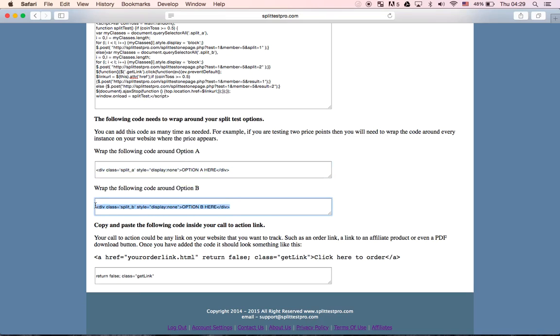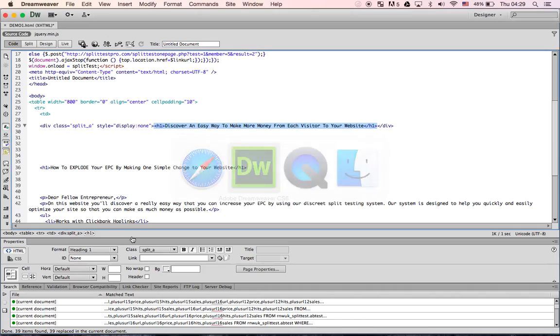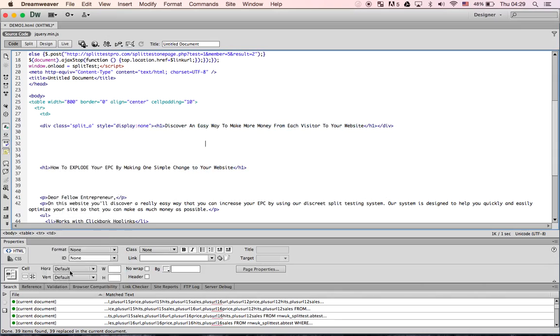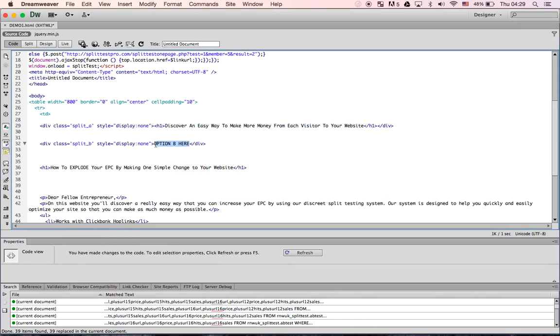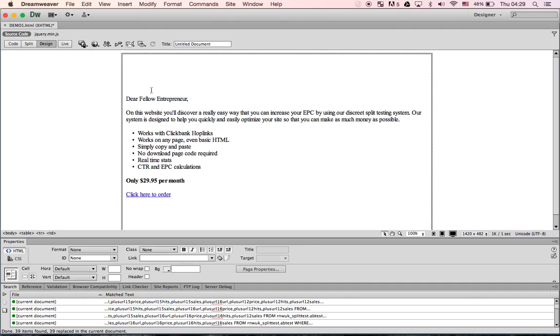Just grab that and copy that, and then pop back to my website, and I'm going to do it exactly the same as before. I'm going to paste the code in, and then I'm going to delete this part just here, because that's where I need to pop this, and I'm just going to drag that right inside there. So that's my option A and my option B ready, and we'll see now if I go over to my design, you'll see those headlines have both vanished, and when people arrive at the website it will choose to show one of them or show the other one of them.